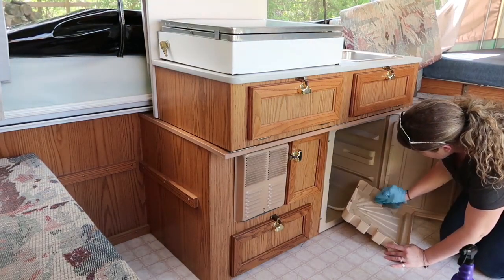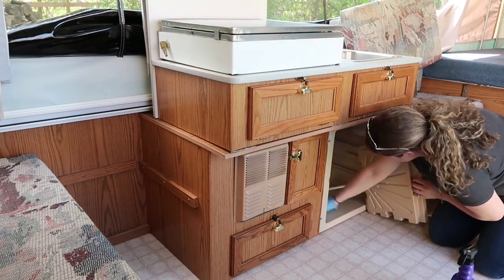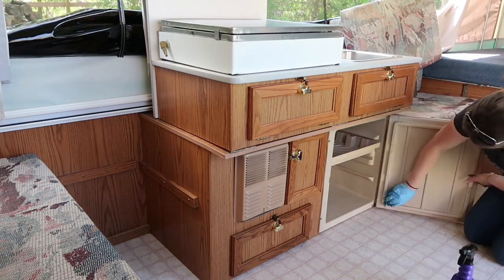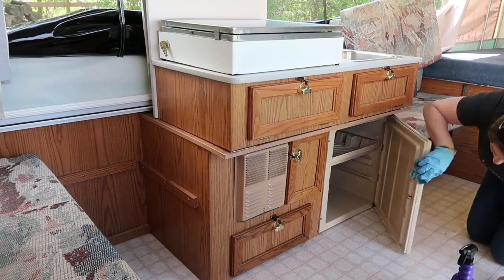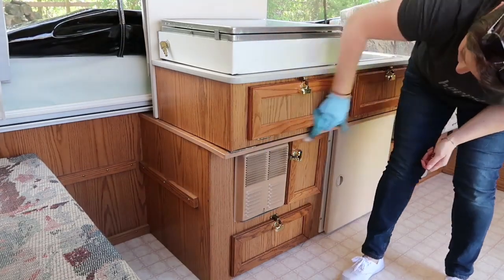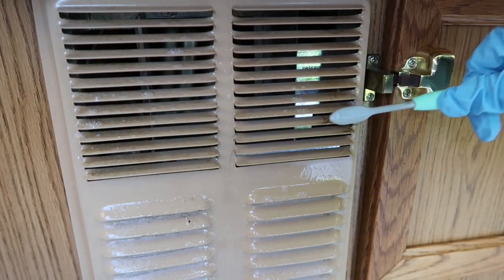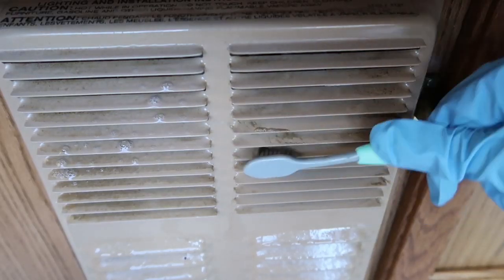And then as far as the cushions go, I got some charcoal gray fabric that I think will look really pretty, especially if I paint the cabinets and the walls white. I wanted something dark and something that would be easy to take off and clean, but something that wasn't going to show a lot of the dirt. It does have a heater, and I just used some of the regular original Super Clean on this and a toothbrush and gave it a good scrubbing.